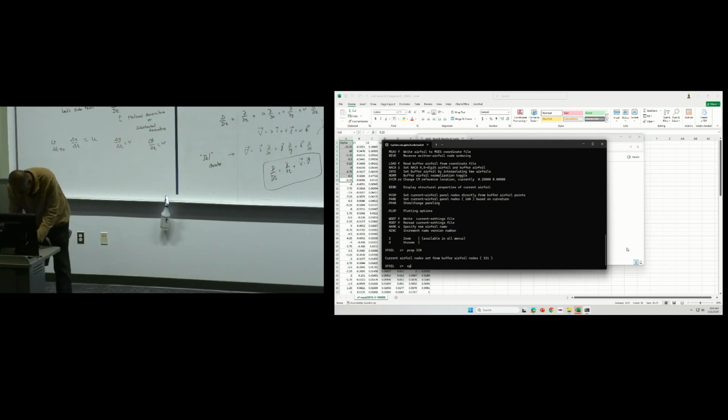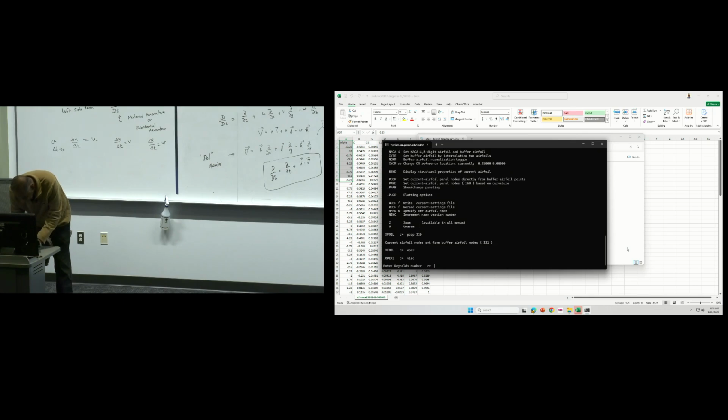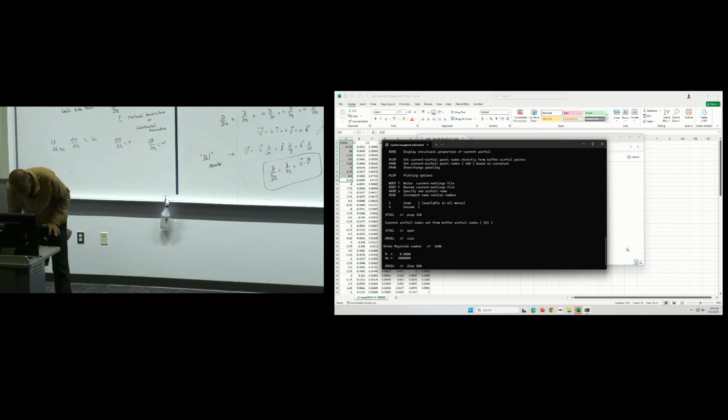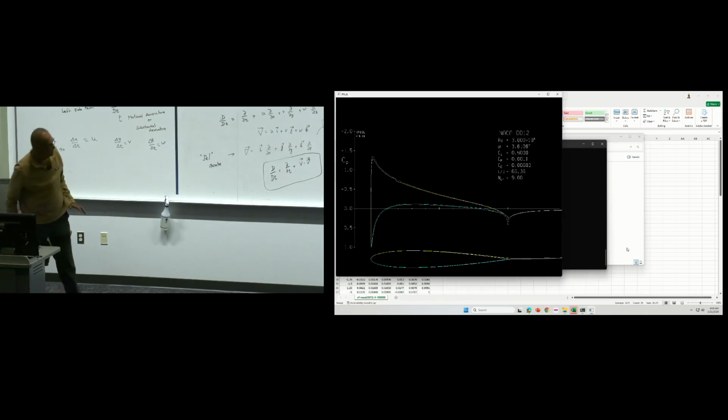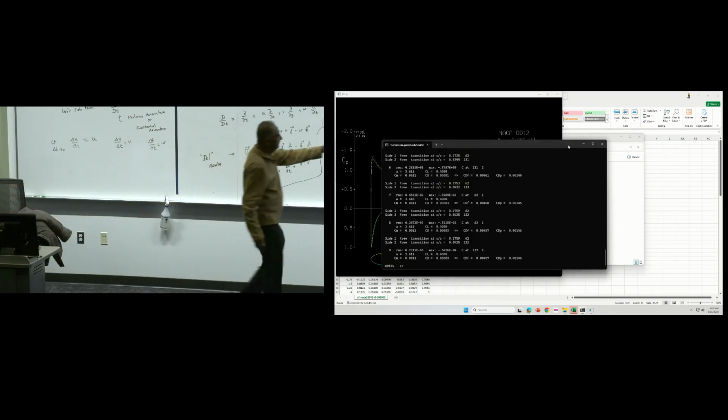Now if you do OPER and then go to VISC, and then put in 306, and by the way, go ahead and increase the iteration number to a large number just in case it doesn't converge. Then now specify your CL of 0.4. It's converged. Okay, so if you look in here, in just 9 iterations, it has converged.